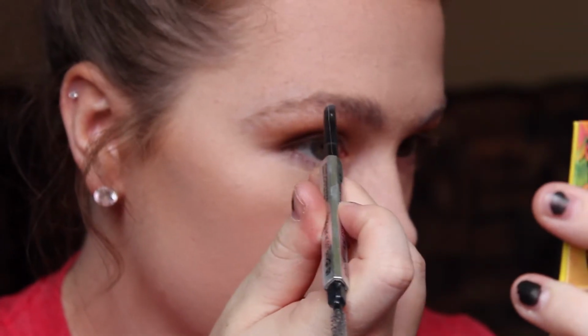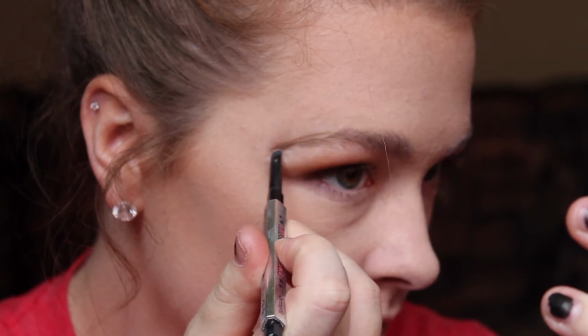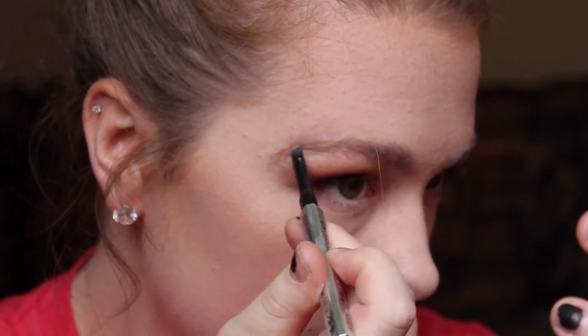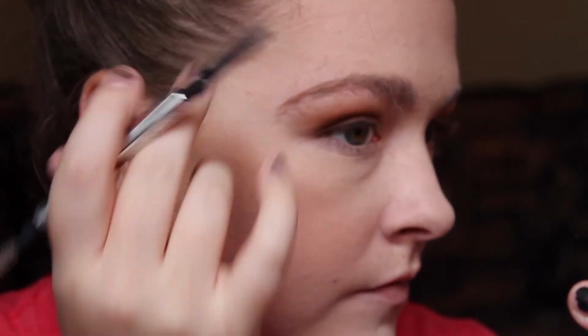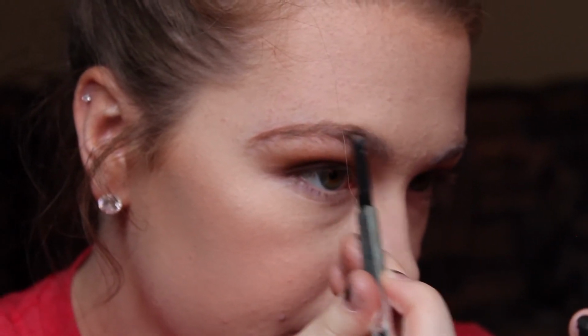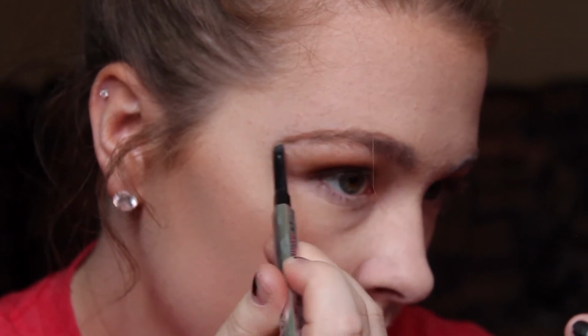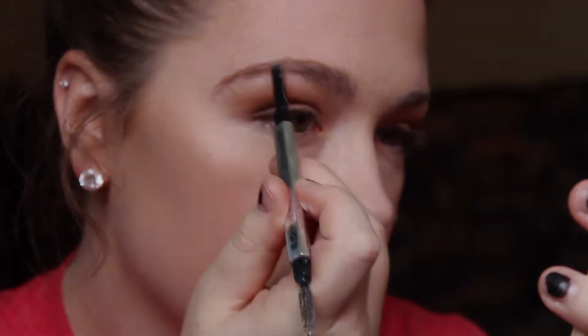And I'm going to take this Precision, I think it's a brow pencil in the shade 3. And I'm just going to fill in the tail of my brows. Lately they've been pretty sparse on the ends for some reason or another. And so I just fill that in and then kind of like feather that into the front part of my brows until I get it to the depth that I want it to be.